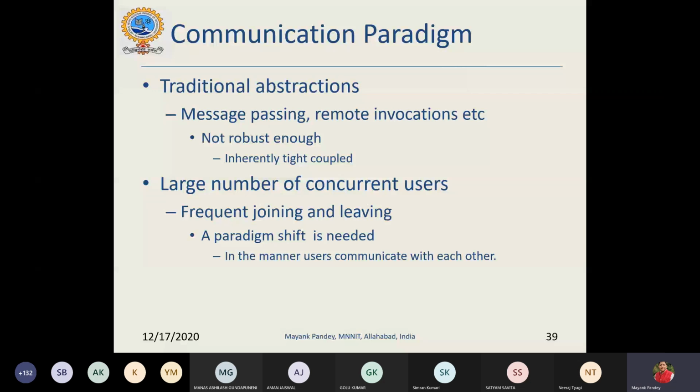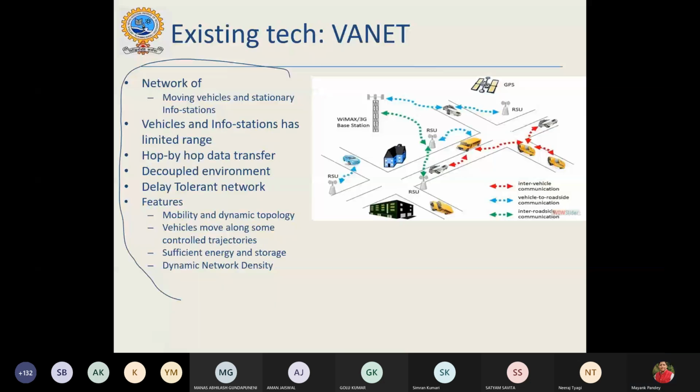Existing technology, I told you, VANET. Fine. Where the vehicles, roadside stations, the sensors, traffic signals, GPS all combine together and work together. The ad hoc network, the 3G network, all combine together.